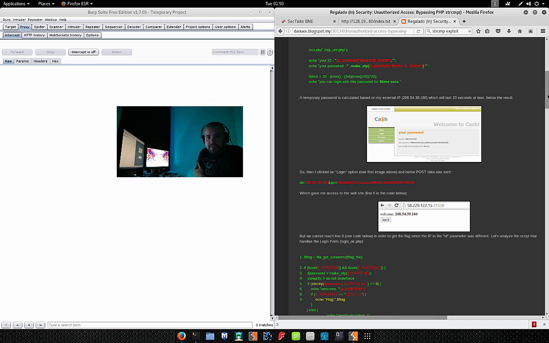Basically, how it works is you pass in an array instead of just a single variable, and that allows you to get your value of 0 without actually entering any sort of username or any password. It's pretty simple.